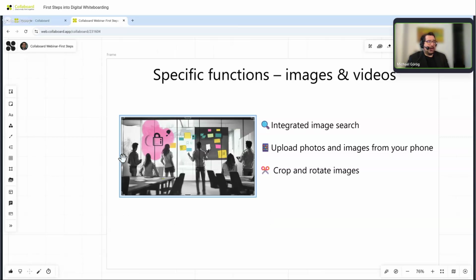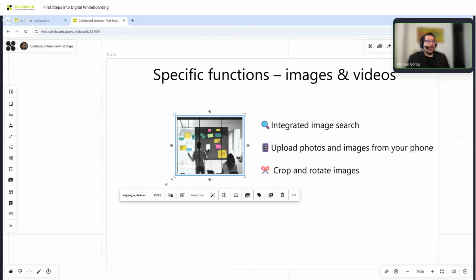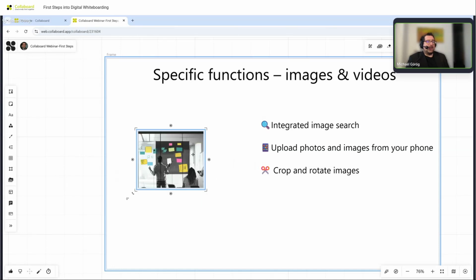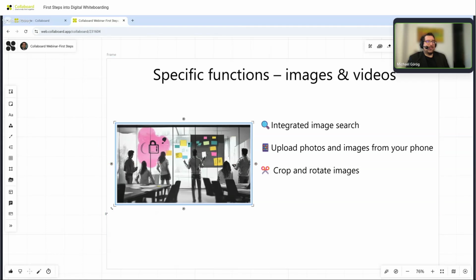So let's say we would like only to display here this blackboard with the sticky notes in it. So we have here the option to crop an image, and moving around the image works exactly the same way as it does also for the sticky notes and so on. Important message: if you click on an image, you have some specific image tools you can use to work with this specific element on the board itself.